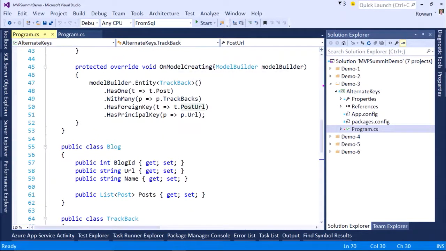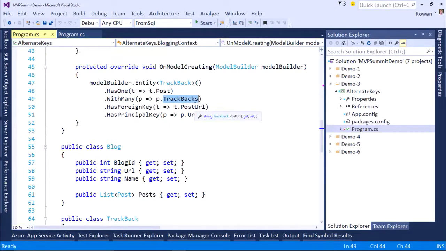So I've got some config here in OnModelCreating, and I've said pull up the entity for trackback, which is our new type. I've said HasOne. Now this is a little bit of a change from the EF6 relationship API, where we had HasRequired, HasOptional. Those APIs were super difficult to use because there was about six things going on at once. So in EF7, we've kind of broken it out. The first thing you identify is just whether it's a collection or a reference. So it's HasOne or HasMany. And then you do the same for the other side, either WithOne or WithMany. So a trackback has one post. A post has many trackbacks.